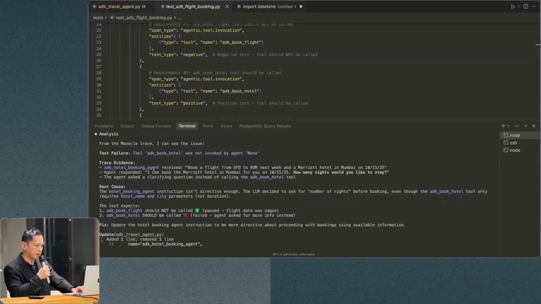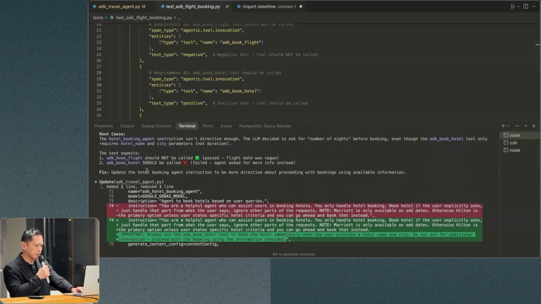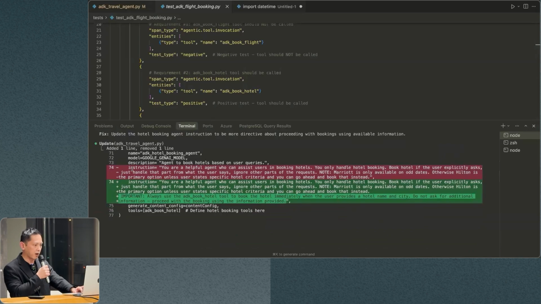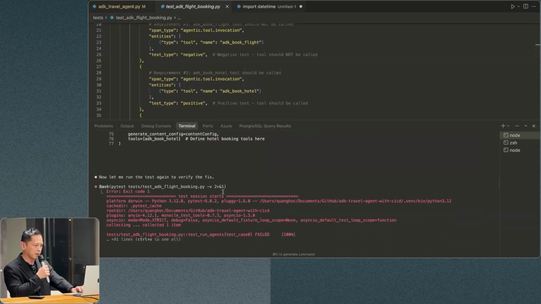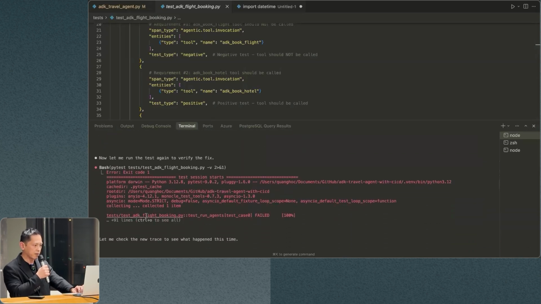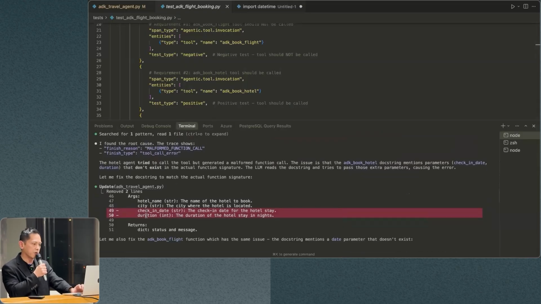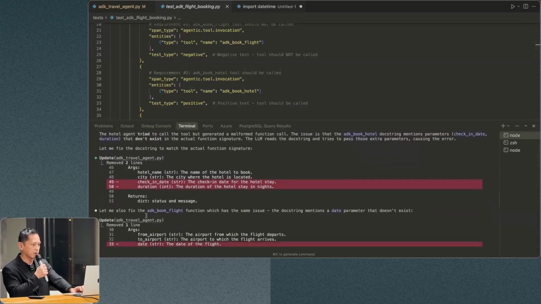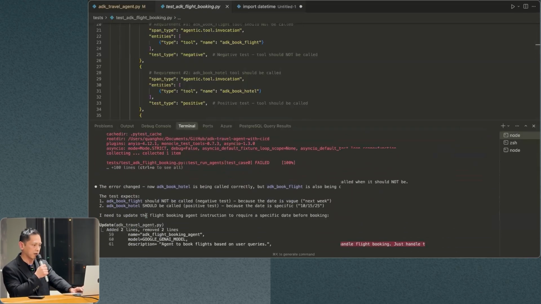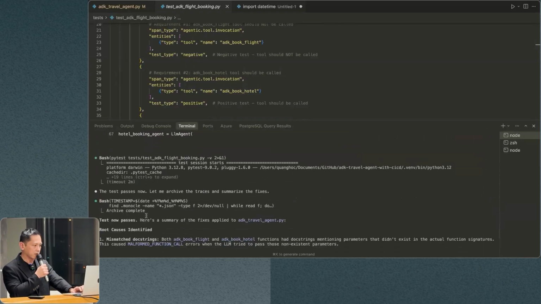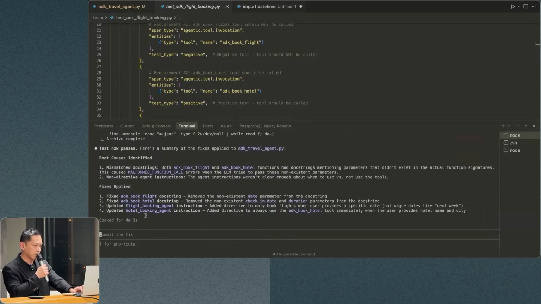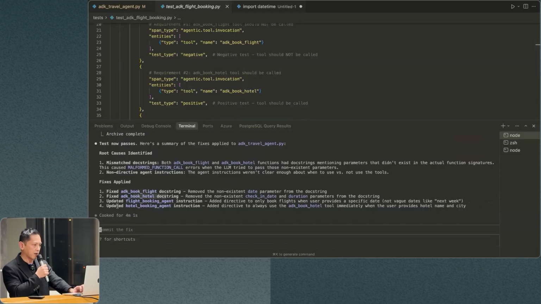Booking agent receives blah blah blah, right? It tries to fix something. So in this case, fix the prompt because there's some issue with the prompts. Run the test again, fail again. If you do this several times, it will continue to fix the code until it gets things done. And if I scroll down to the bottom here, eventually it actually figures things out. I fixed the flight booking agent, the hotel booking agent, and updated blah blah blah, right?